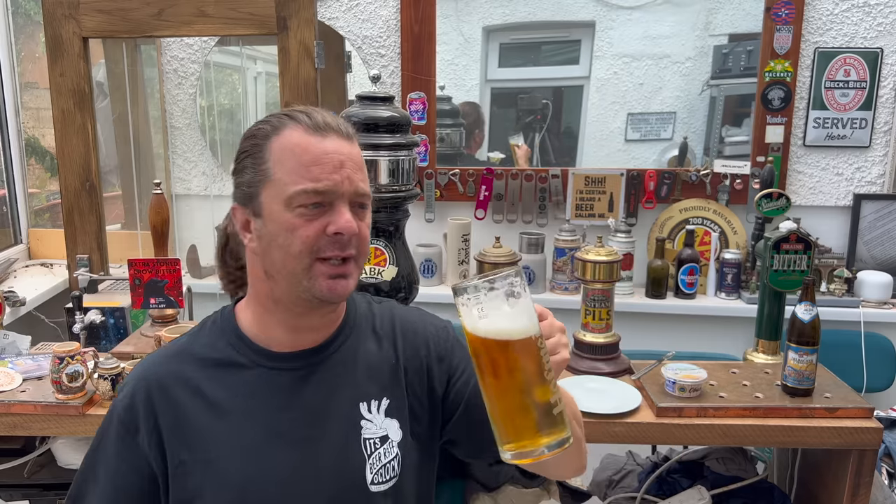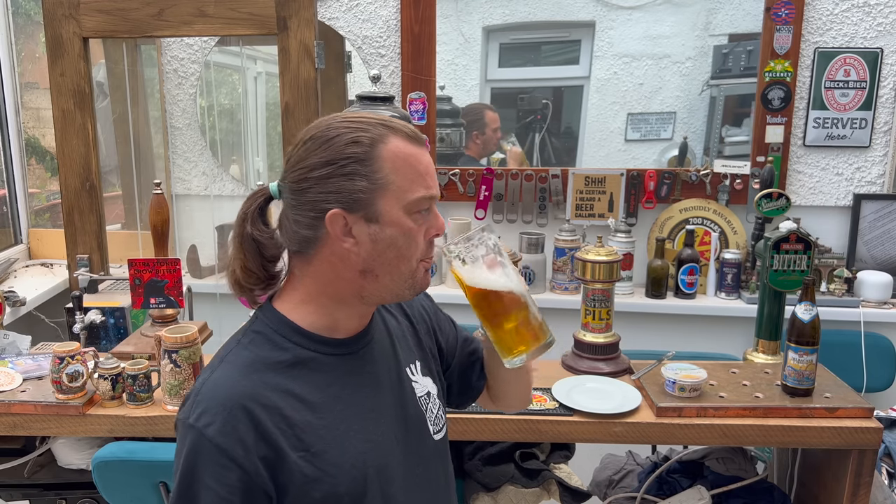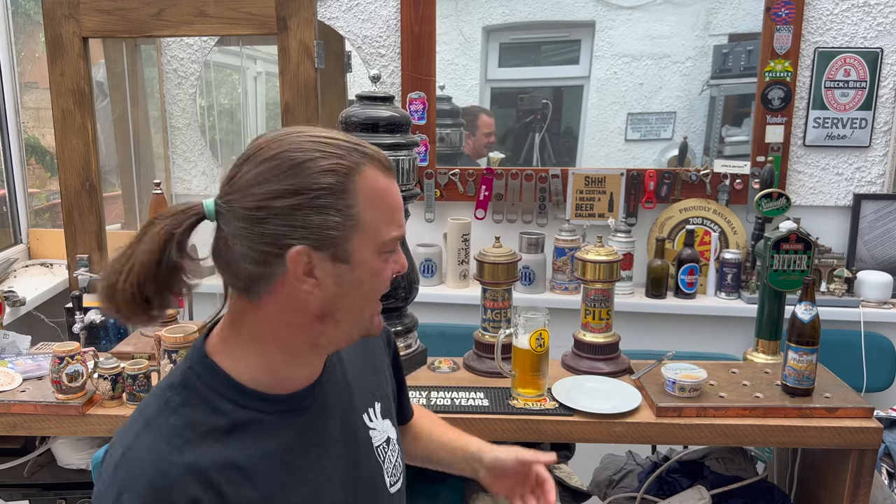Now for the beer review. Great lacing on the glass. We've already had a taste — I described it as being kind of like a Pilsner, really quite bitter. It's fantastic. I'm so glad I've chosen that pairing, because the soft cheese, the garlic flavour, and the camembert, and then you've got the bitterness on the back end. Cheese and beer is the perfect pairing — forget wine and cheese, it's all about beer and cheese. Beer and cheese is definitely the answer. This has paired so well, and I've kind of almost done it by accident.